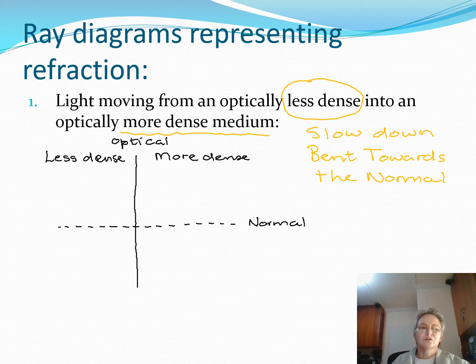Second thing we will do is draw in the incident ray. Now this could be confusing because when we discussed reflection of light we also mentioned incident ray and the angle of incidence, and we said that the angle of incidence is always measured between the incident ray and the normal. So here we go. This is the angle of incidence.